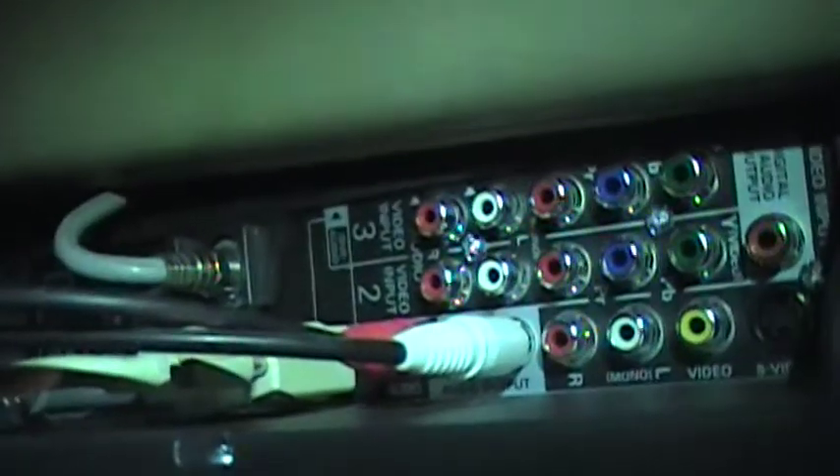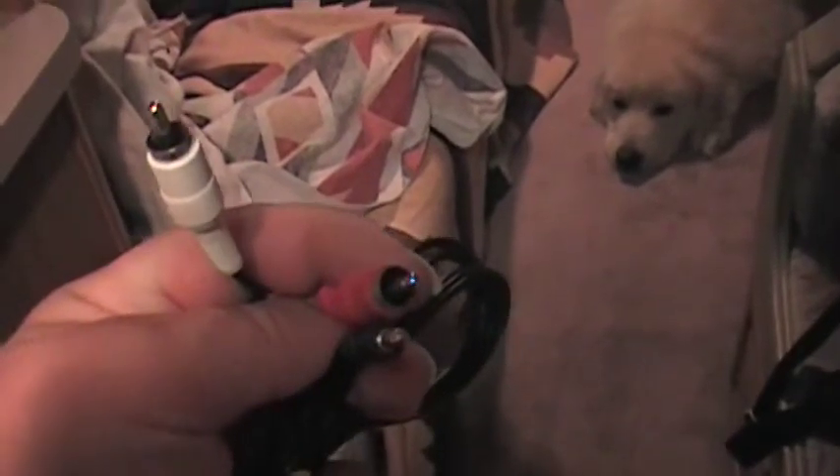To do this on a flat screen in particular, if you're nice and close like I am — this is mounted right up front by the dashboard — with a simple RCA plug that terminates into a jack like a headphone jack. This is the other end of that, just a simple stereo headphone-sized phono jack on this side. The other side of that cable has two connectors that look like this — these are RCA connectors. There's a red one and a white one; they are also color coded on the television. You just plug them in color to color.